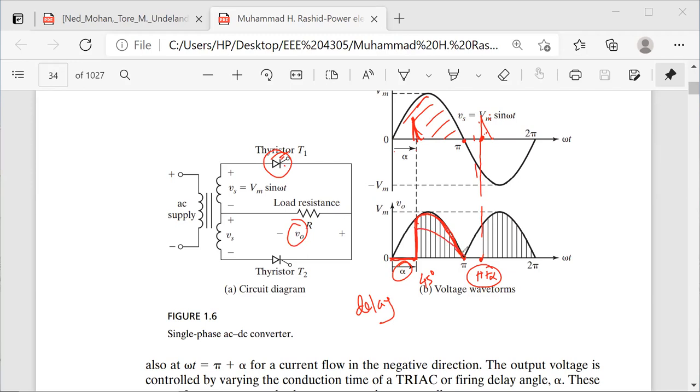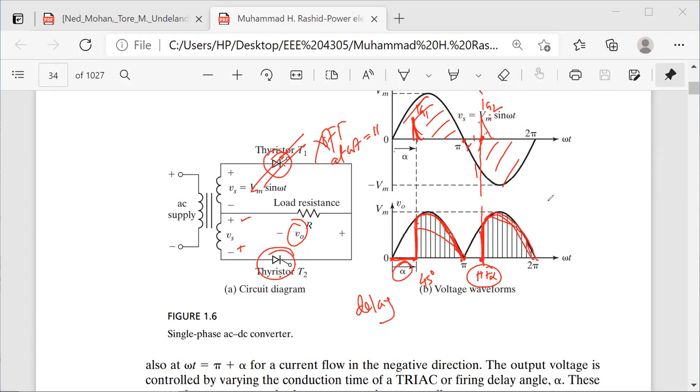To turn off the thyristor, the condition is that it must be zero voltage or zero crossing, and also the current should be 0. So both conditions are satisfied, and this thyristor will be off at omega t equal to pi. Then the input voltage is reversed. This is negative and this is positive. This thyristor is now forward biased. Now we have applied another pulse to T2. This will be IZ2, this will be IZ1. So if we apply the gate pulse at pi plus alpha, then we will get a symmetric output. You got my point? Yes, sir.